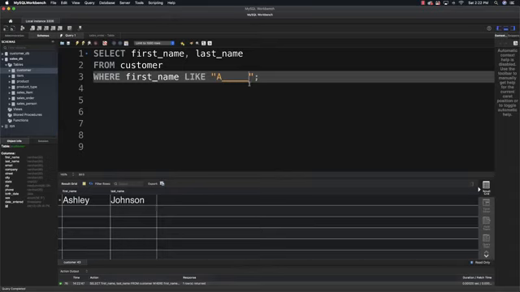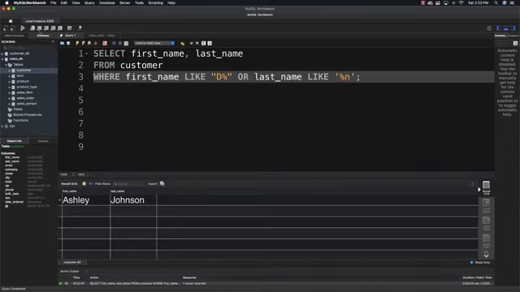You could, however, also, let's say we wanted to return all customers whose first name begins with a D or whose last name ends with an N. Well, we can do that. So we'll say first name, like, and we'll throw a D inside of here, and %, and we're going to say or, and then last name, like, and then we'll go %, N. Oops, I have to put that there.